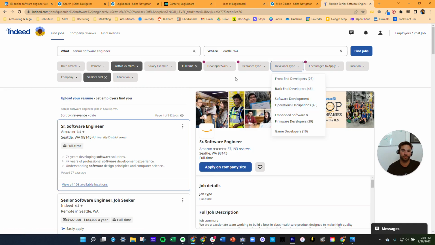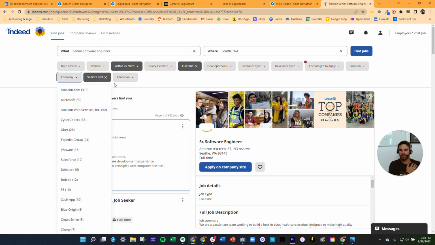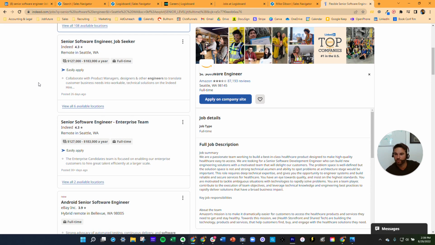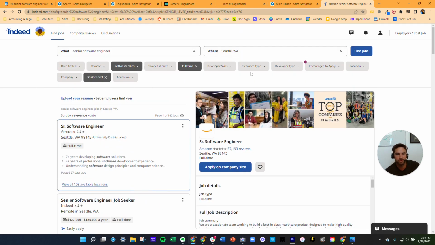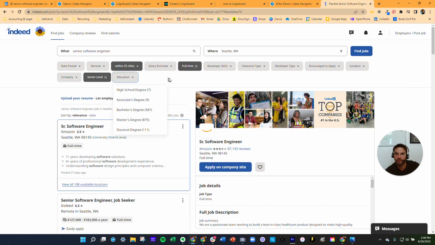That's cool. Look at, they've got all these different developer types. That's new. No clearance. Where's that advanced tab? I guess did they just take that out? That's super lame if they did. You can go by company. That's kind of nice. So one thing I was going to say here, I'm sure it's in here. They just moved it. They used to have an advanced, and I must be missing it.